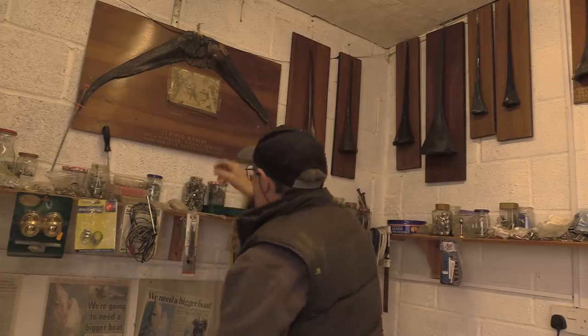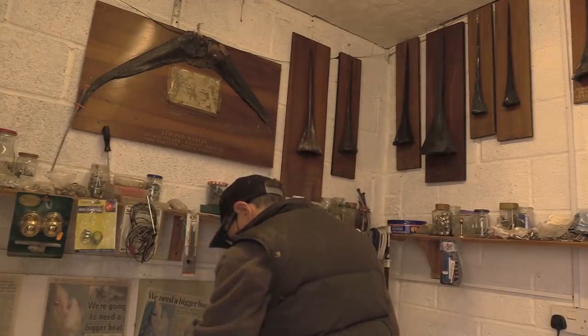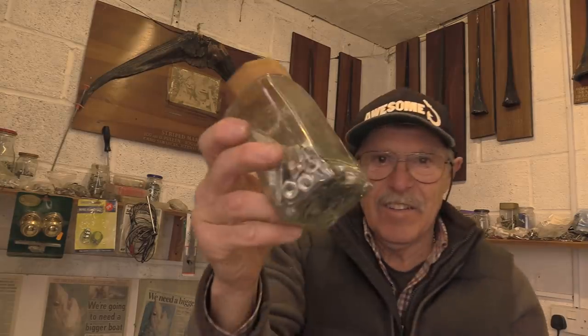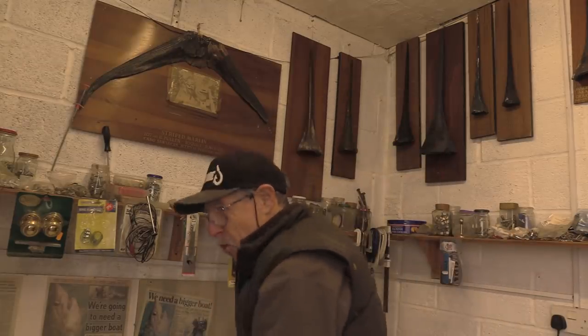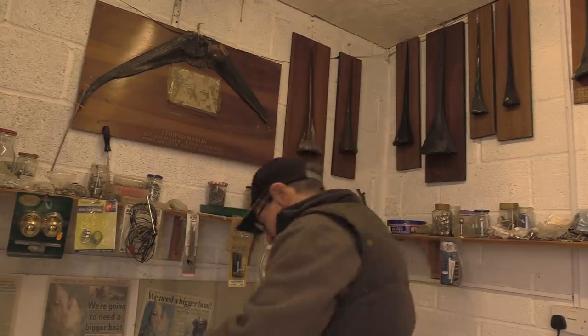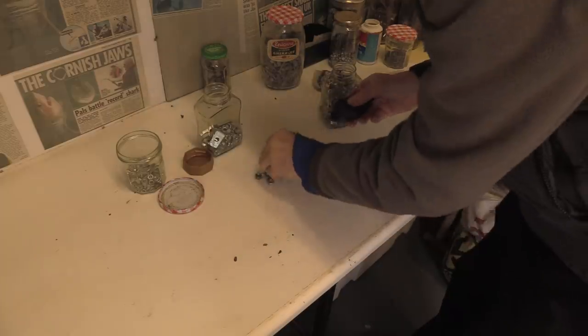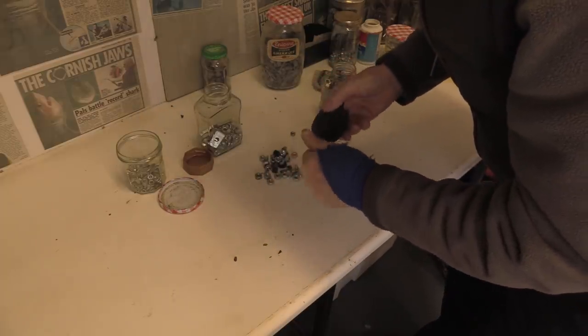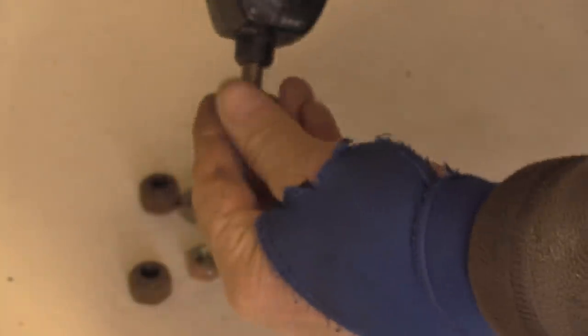That looks very, very similar. I'd better take those as well. These are the nuts or washers you need to go with this outfit. That's early in the morning for me. I wonder if one of these would fit - is it a standard thread? No, it's not. Well, maybe it is standard. Oh, that's a semi-thread. In about one and a half to two turns I can't find anything - it must be some weird oriental thread or something on that one, but that's enough if I could glue it.